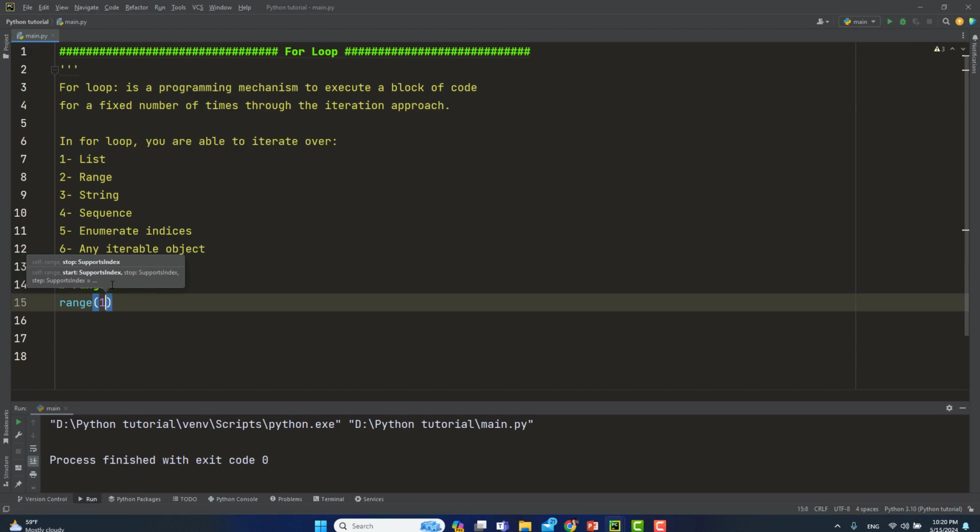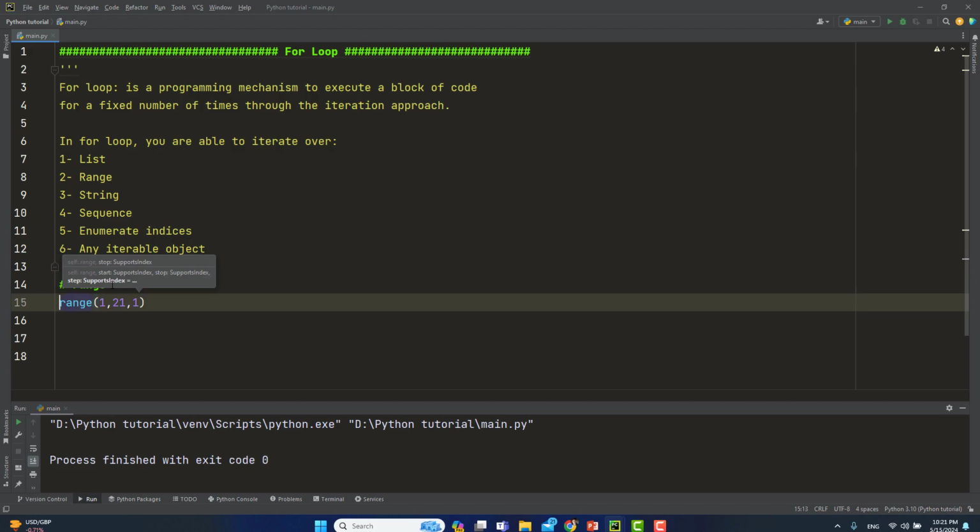I want this range function to start from 1, and I want it to stop at 21, but consider 21 is exclusive and 1 is inclusive, meaning that the iteration will stop at 21, but the result will be till 20. So the visualized result will be from 1 to 20, and because the index is taken as +1 and this +1 is not inclusive, the default step is 1.